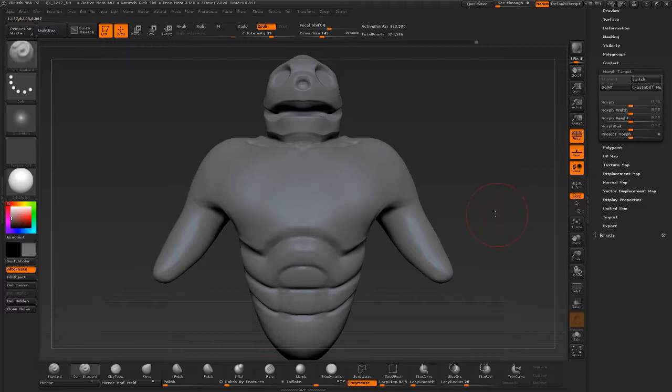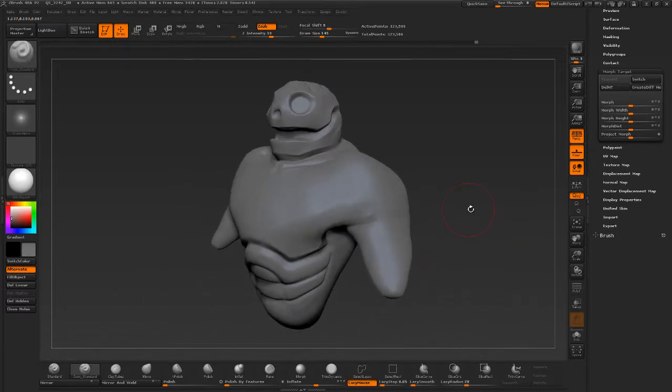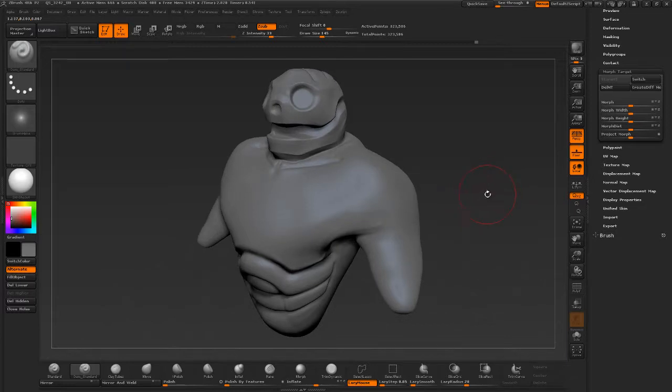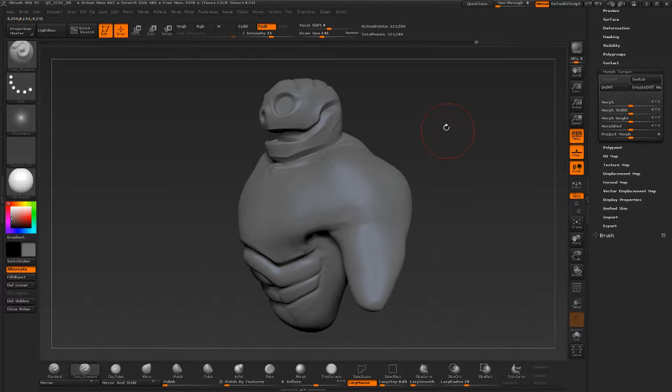So these brushes alone in ZBrush or any program are not going to automatically help you make great art. What it is going to give you is a tool set that you as an artist need to develop, and these need to become your new brush sets, your new tools that you use to bring your ideas to life, right?